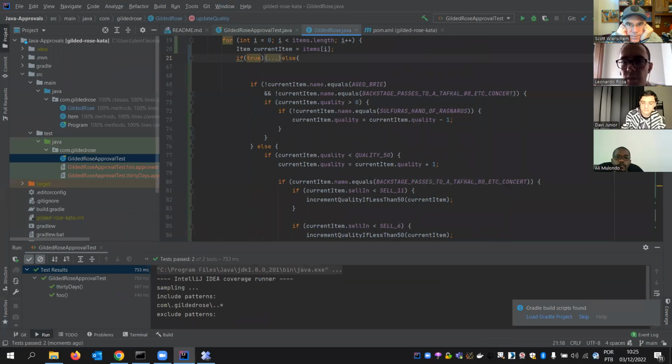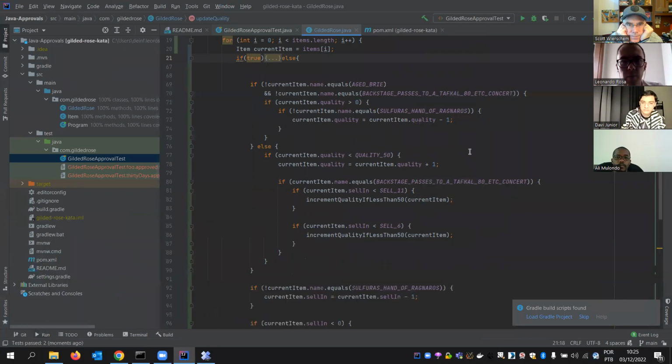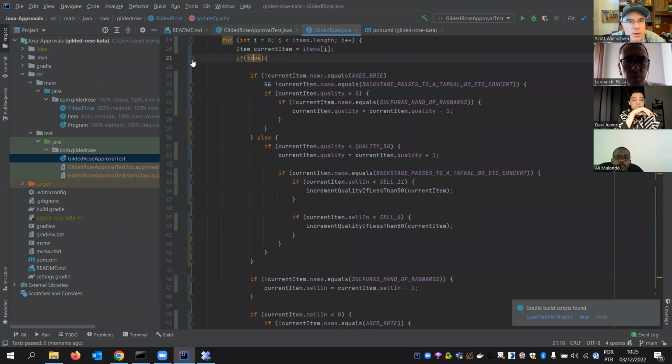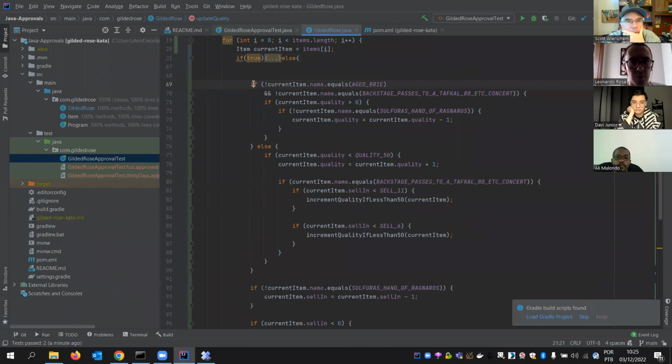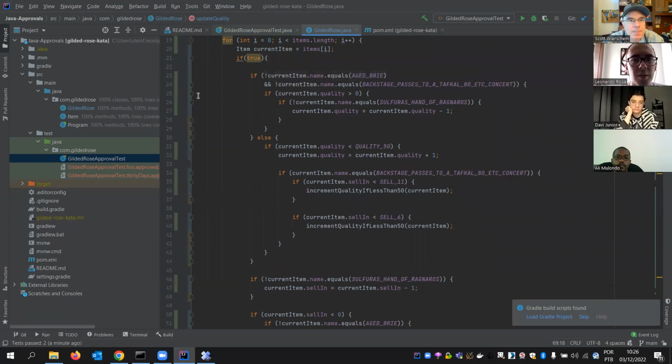Or you can do that. Oh, well, okay, so it's got it all collapsed because it's not running. So if you uncollapse it, it's if true, this is true. Green side is the true, and this is green side is the else. It's very strange. This is the coverage. No, there's nothing there. This green line is from Git, not for coverage. Yeah, there is nothing there, so that doesn't get run at all.